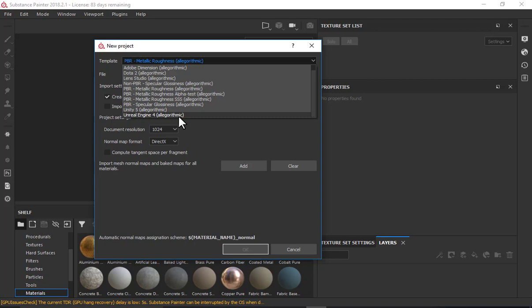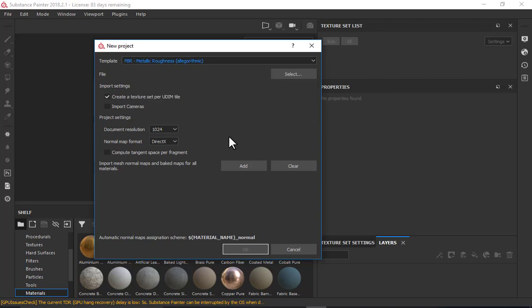If you're going to go into Unreal with this, like a gaming engine, you would choose Unreal. If we're rendering this inside Maya, we would choose either this one, which is metallic and roughness, basically a hard object. If it's something that has transparency to it, maybe our Pokeball was an assignment we did last semester. It had glass on it. If it has glass, that's some transparency stuff. So that would be the next one down, which is alpha. If it was a skin, like I have a person or an alien or whatever, I would do that one, okay? So right now, that's the one that you can be focused on is PBR metallic roughness.